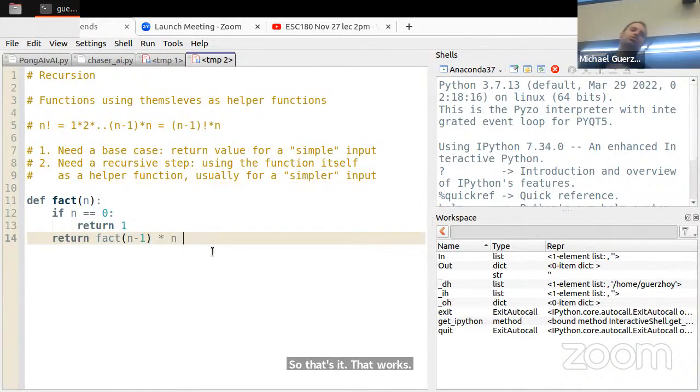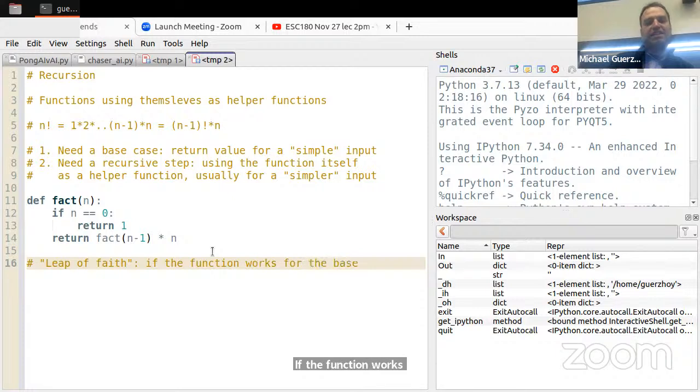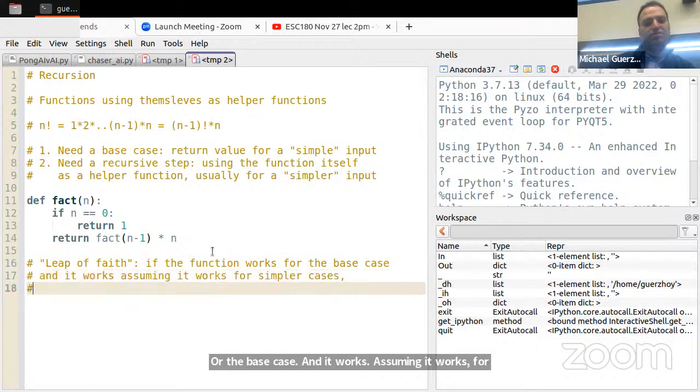So one way to understand it is as what's referred to as the leap of faith. If the function works for the base case, and it works assuming it works for simpler cases, it will work in general.